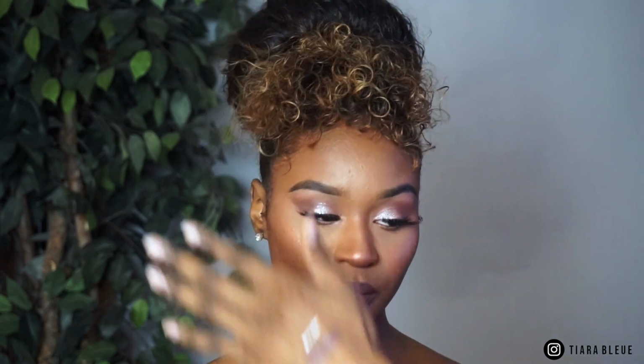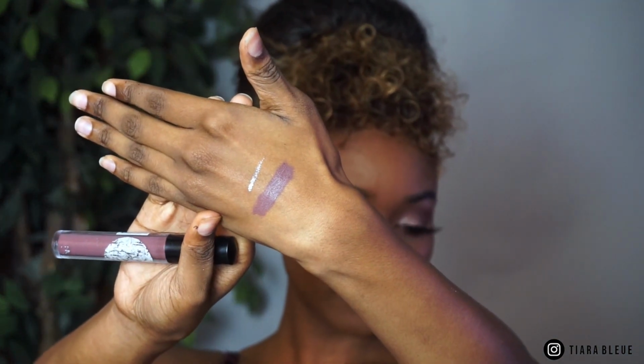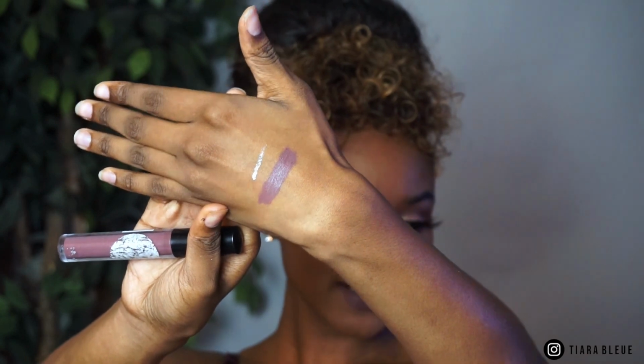Definitely a matte lipstick, and it's drying my lips out so bad right now. But like, look. But I'm not mad at it. So yeah, this is the color that it's showing up on camera. It's like a pinky purple, which I felt like went good with the look.